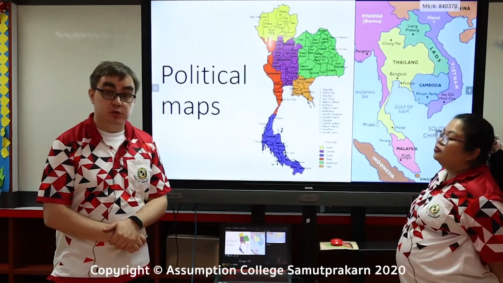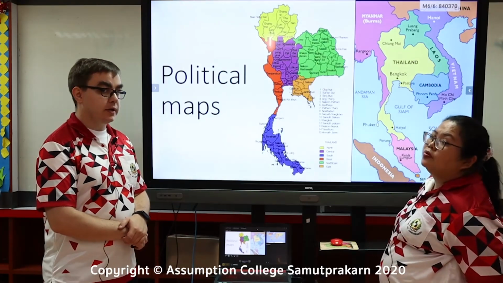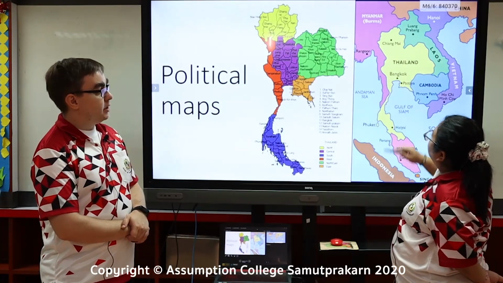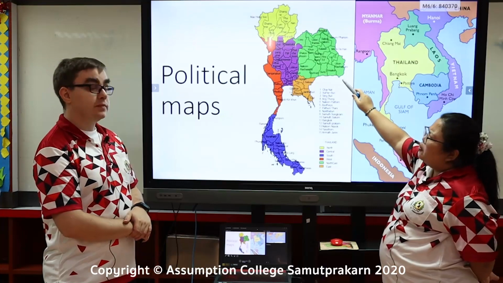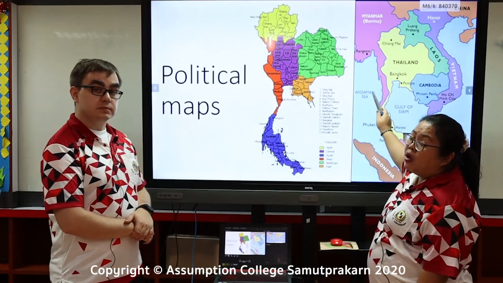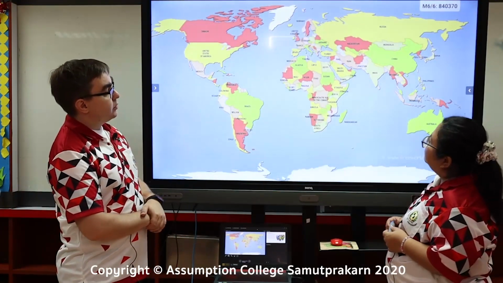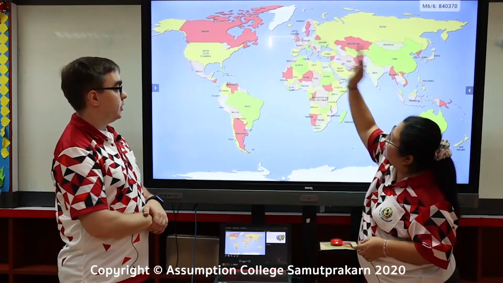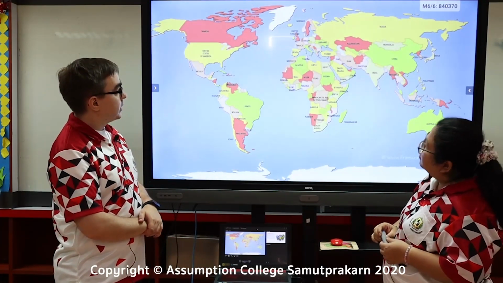Now, let's talk about political maps. As you can see, political maps look different from other types of maps we've shown you so far. For example, they don't have many physical features, except maybe the bodies of water. They just show the name of the country, the city, or a province, but not physical features. So, for example, this map only shows you the shapes of the countries and the names, and of course the seas. Sorry, the oceans, but it doesn't even name them.